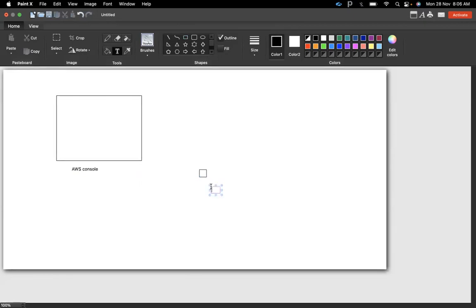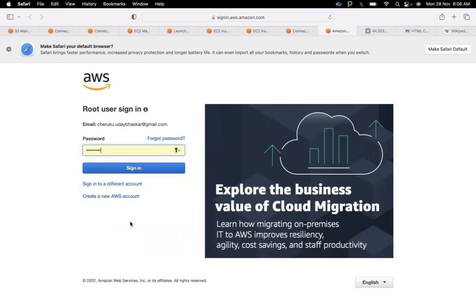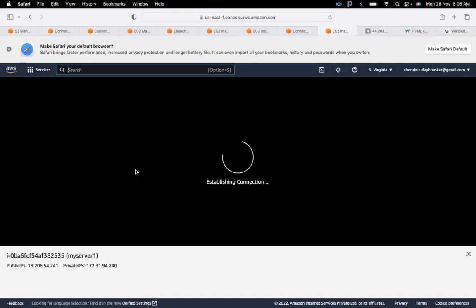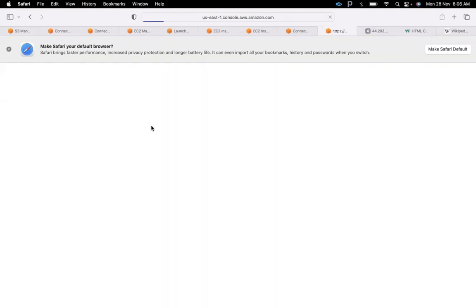How do you launch an instance? Through the manual way, right? You log in to the AWS console, then you launch the EC2 instances, everything manually.